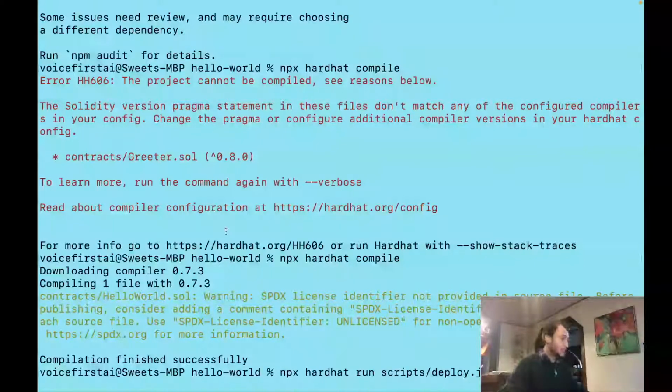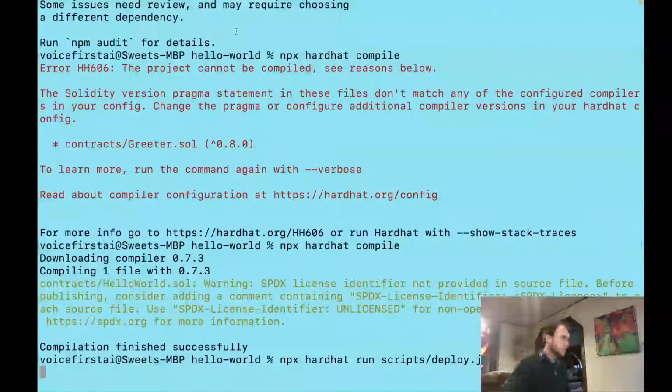And you might not be able to see what I'm typing now, but after that, we're going to do --network Coven instead of Ropsten, because remember, we're deploying to the Coven network. When I hit enter, we're then going to start that deployment process onto Coven testnet. Fingers crossed that everything goes through right. There's always a chance for errors.